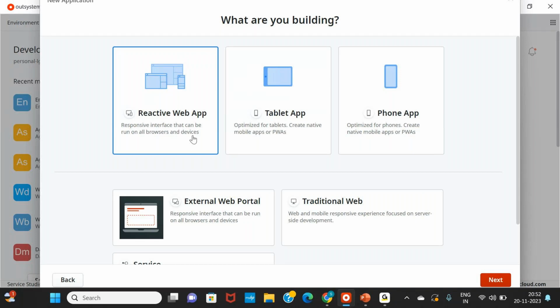Like you can open that application on your mobile phone as well as on laptops. But the layout will be different. You might have observed this. If you are opening the Amazon website on your laptop, it will look different, but the content will be the same. Same if you are opening it on a mobile phone, the content will be the same, but the design or the layout will be different. That is because of responsive application. So I'm selecting here Reactive Web App.